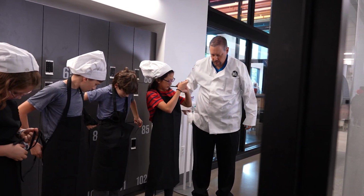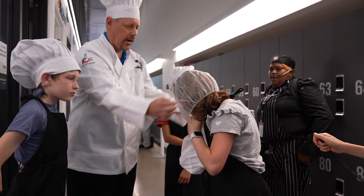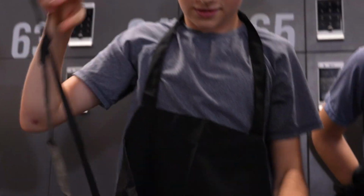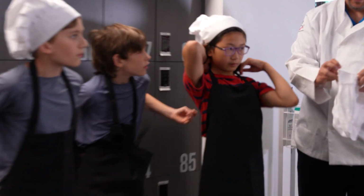Everyone needs an apron. The thick cloth protects from the heat of the stoves and ovens and protects from splattering of boiling liquids. We also need hairnets or hats. The first reason is to keep hair from contacting exposed food and clean and sanitized equipment. The second purpose is to keep workers' hands out of their hair, keeping their hands clean.